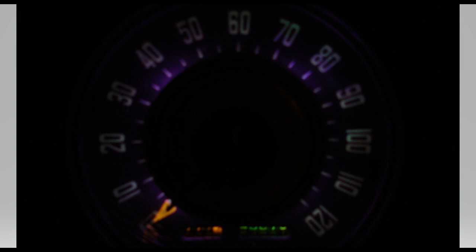Just imagine the whole instrument panel. Take a look at what it looked like when you turn the lights off. Now, these cars had radium paint on the numerals and letters on the instrument panel, and this would almost kind of glow with the lights on, but when you turn them off, it had this unique green glow. These would glow for quite some time. These things were energized because they were radioactive.